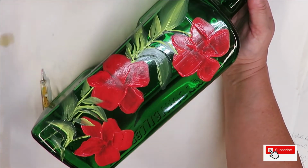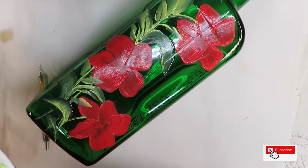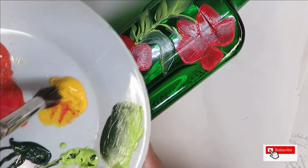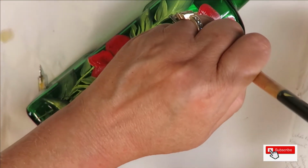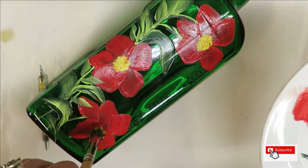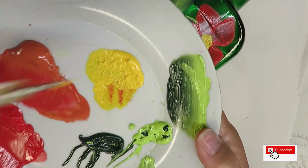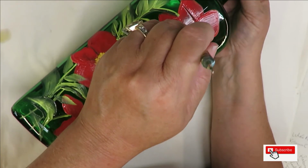Like that. All right. Next thing I'm going to do, and I probably will pull up some red. Well, I just dipped that in the red, so yeah, I'm going to put it into the moon yellow. And I'm just going to plop it in the center, plop it in the center, plop it in the center, right? Then I'm going to get the dotting stylus, just tip that into the yellow and come through.